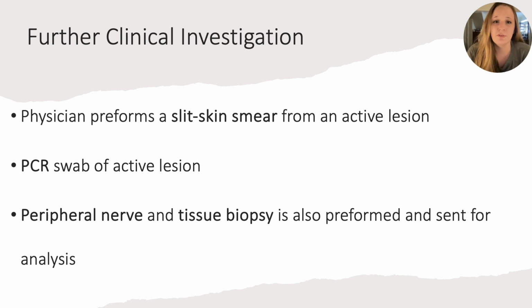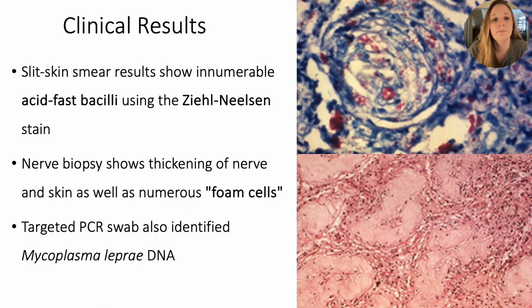The physician decides to further investigate and perform a slit skin smear from an active lesion site. She also took specific PCR swabs and sent them to another laboratory, as well as a peripheral nerve and tissue biopsy, and sent them for analysis. The results of these tests showed various things.